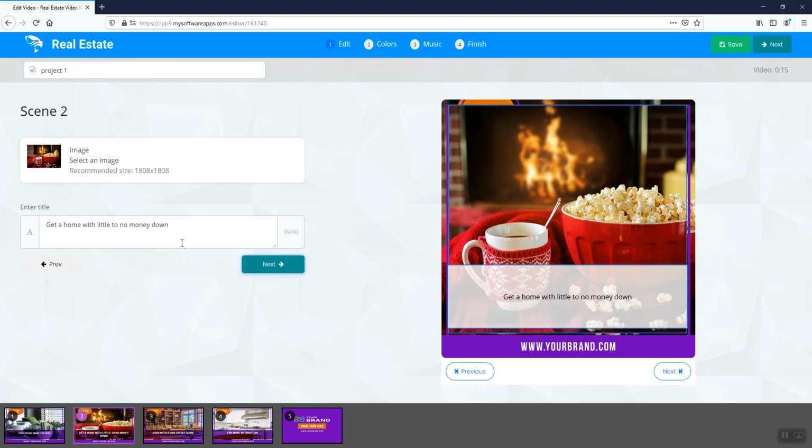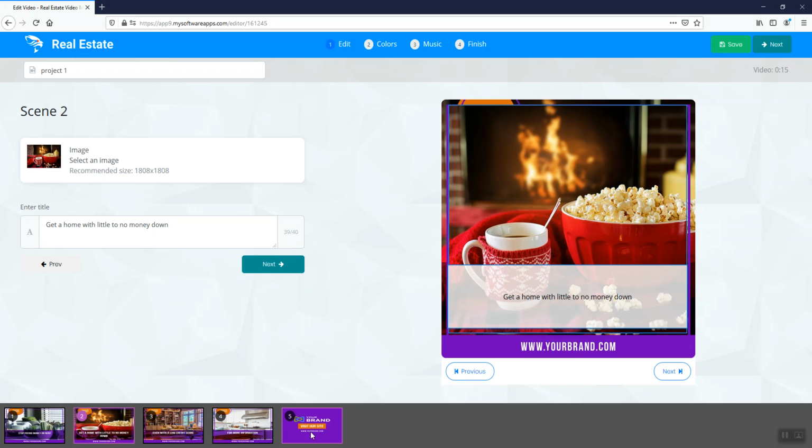You can click up here, opens the image box. Down here you can put your text in, and you can see the character limits. And also keep in mind, if you have your own images, you're going to want to stick around the recommended size, which is right here. So you don't want to put something like 5,000 pixels by 5,000 pixels, and then it might auto shrink to a weird size. So try to already have them pre-sized to around these dimensions before you put them in here. It'll just make everything a lot smoother. So you'll see this scene 2, and also the scenes are down here.